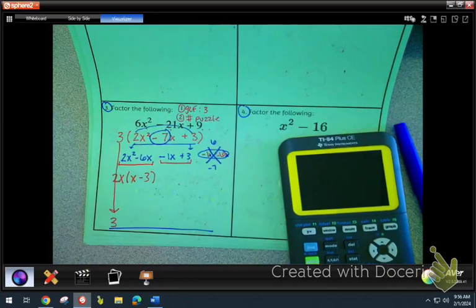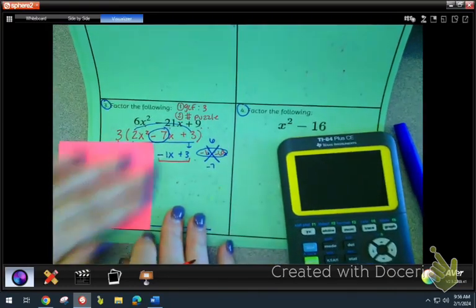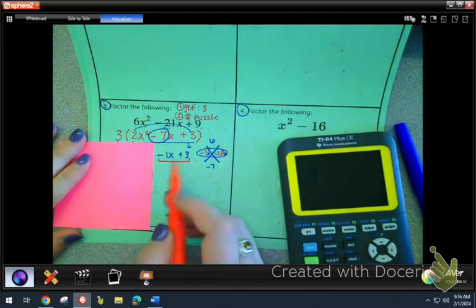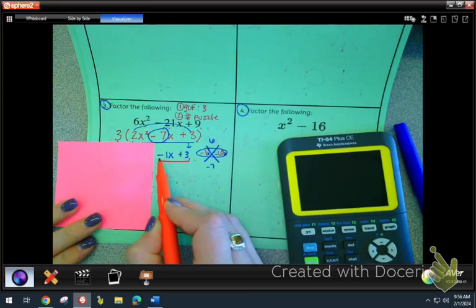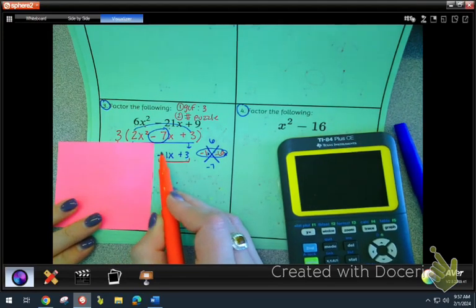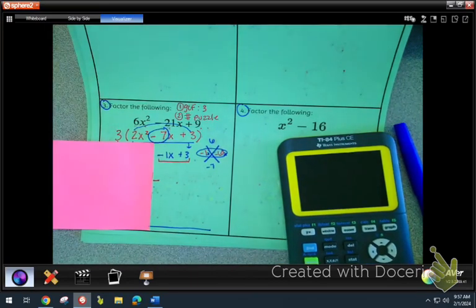Is this on the formula chart? No. What formula are we using? It's not on the formula chart. All right, so what kind of number? I can only take out a number on the second one, and I have to take the same type of number. There's a minus sign, so what kind of number am I going to take out? Negative. Now, I put it in order because this happened.